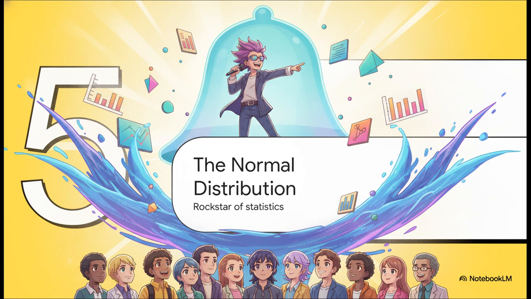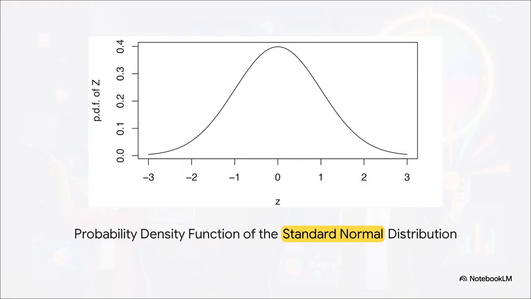Section 5. The normal distribution. When we start looking at continuous variables on an infinite scale, one concept just towers above all the rest: the standard normal distribution. And this brilliantly illustrates its symmetrical, bell-shaped probability density function. In this standard version, the mean, the dead center of the data, is exactly 0. And the standard deviation, which just measures how spread out your data is, is exactly 1. It shows us that most of our data points cluster right around the middle, and as we move further away from that mean, the likelihood of finding a data point tails off just beautifully at both ends.